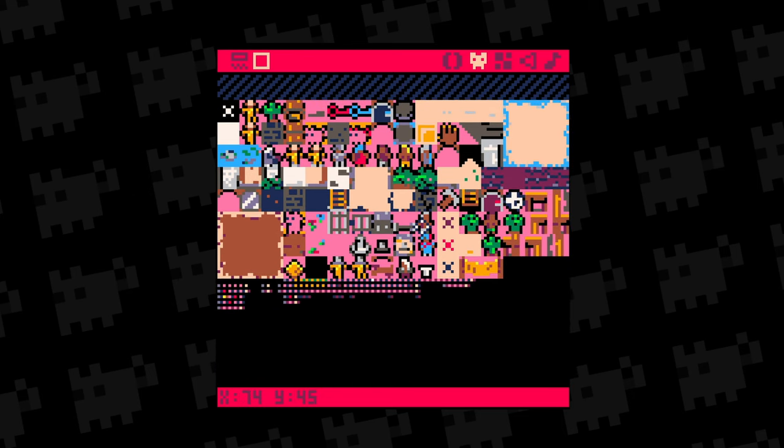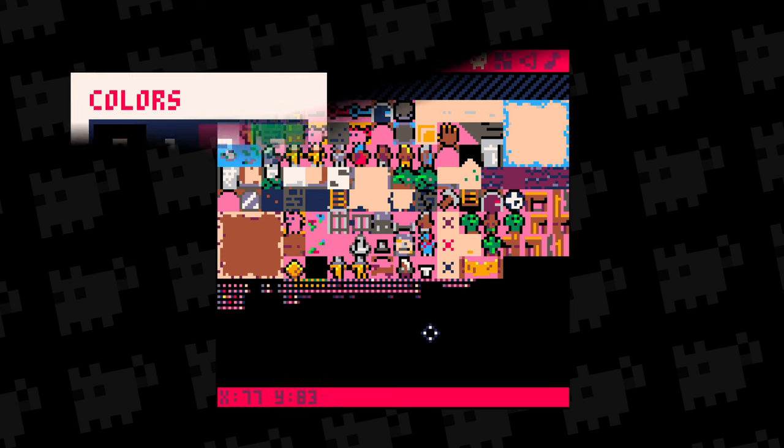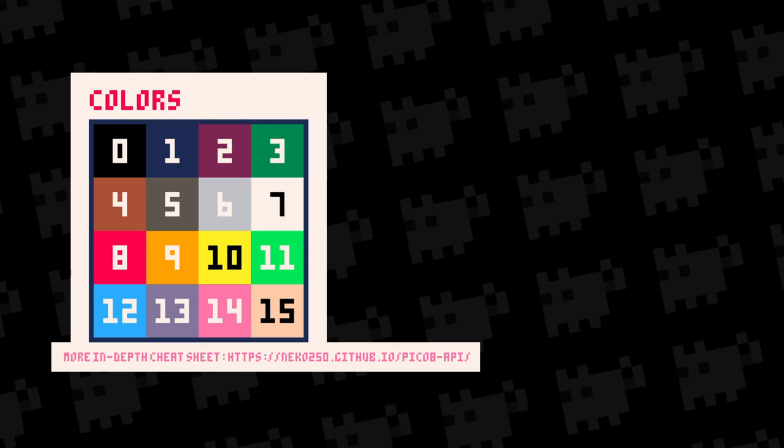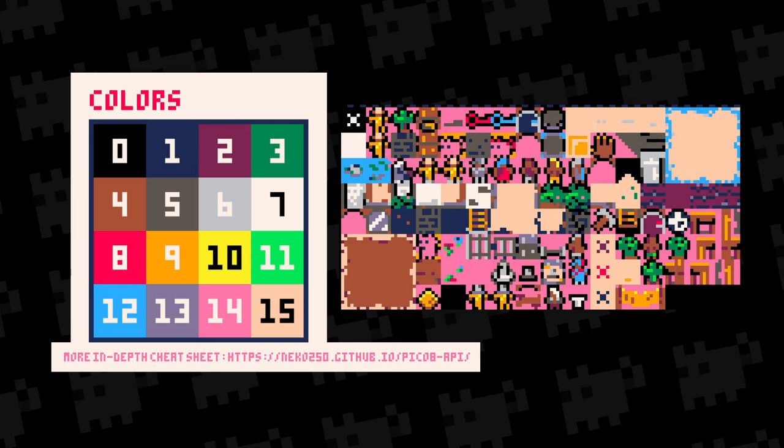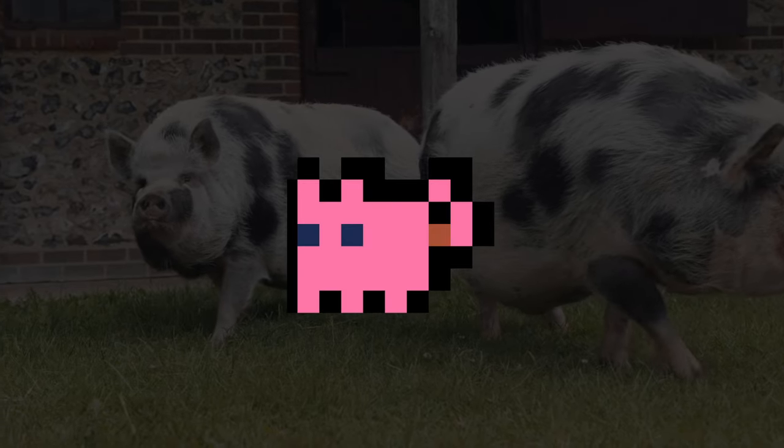To actually get this world we're designing onto the screen, we have to draw something. Oinkers has about 96 8x8 sprites that get reused and end up making up the whole world. One of the nice things about the Pico 8 is that because it has a limited color palette, you have to be creative, but you're also limited, so at some point you have to say, well, I don't have the perfect color, I can't get the effect I want, I gotta just go with it. It looks close enough to a pig.